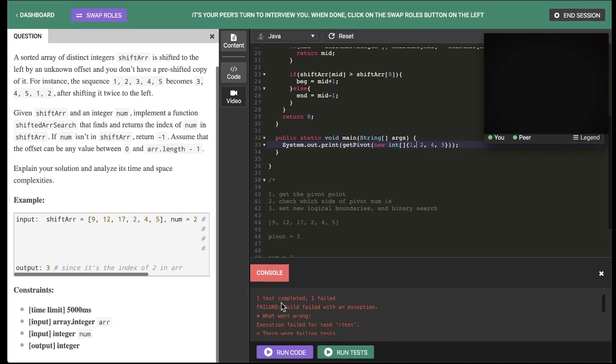Failed. This compiler kind of messes up sometimes for no reason, so let me try running it again. I haven't done an example here for a long time, but it says it failed on line 8.